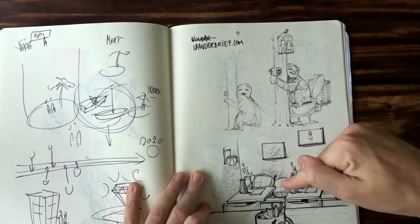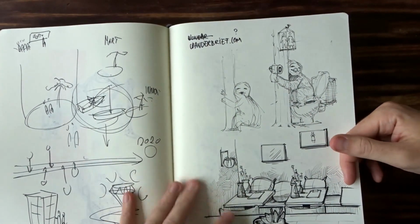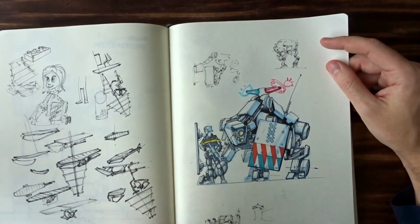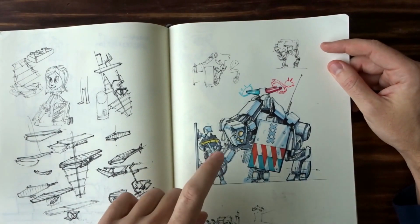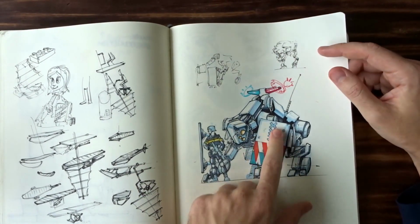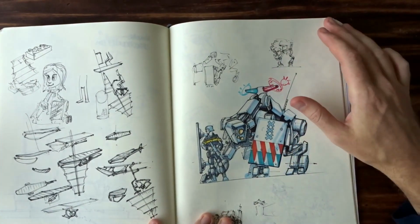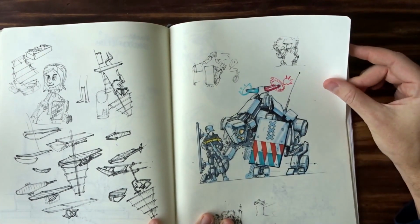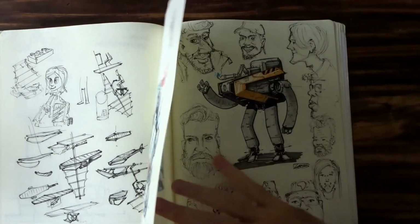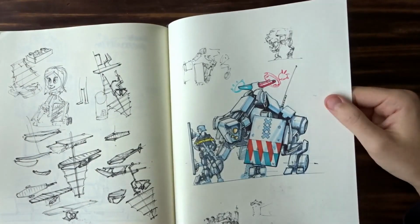Live sketching at my friend's place here in Amsterdam. Come and visit it if you're here. It's called Sloth. It's a really nice place. Some more floating island thingies, but then the robots came back again. This is a typical Amsterdam police sign, and I wanted to have an Amsterdam robot dog protection unit. I don't know. But then from that I think I had sketches on this side already.